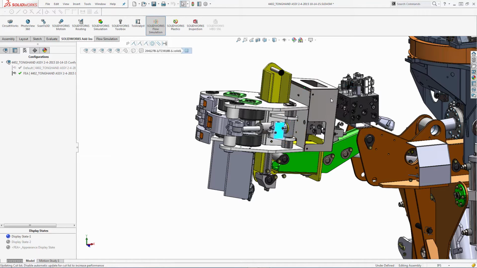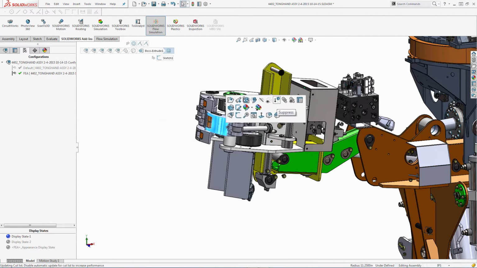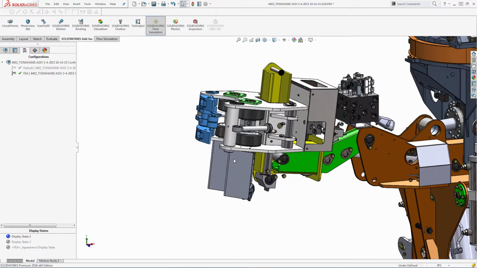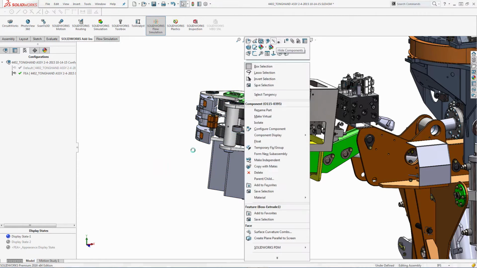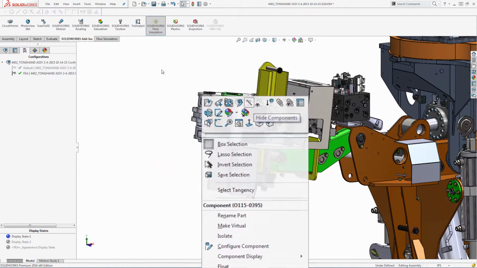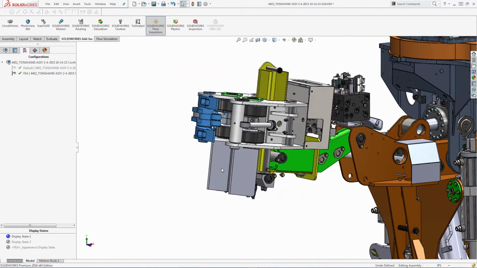Now, we have a lot of stuff we don't need in here. I can use techniques like suppressing to remove those. The only thing with suppressing is that it takes a while, especially in larger assemblies, to remove the model. What I've been using is a technique of just hiding the components out. It's a lot faster, and I'll show you where the downstream benefits come into play.